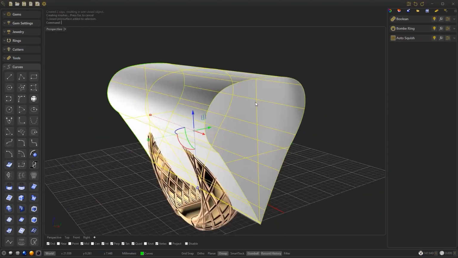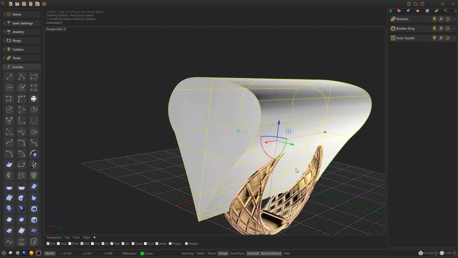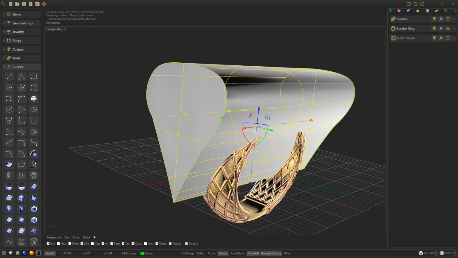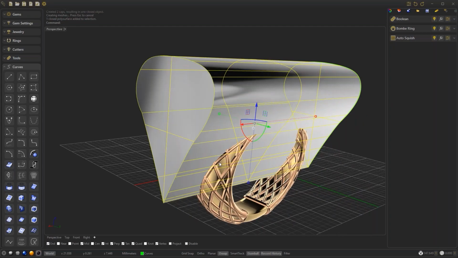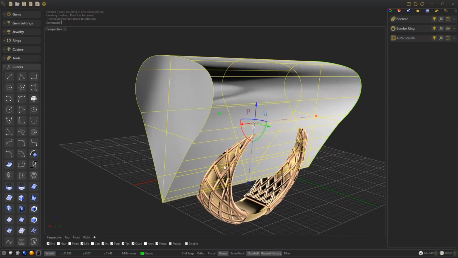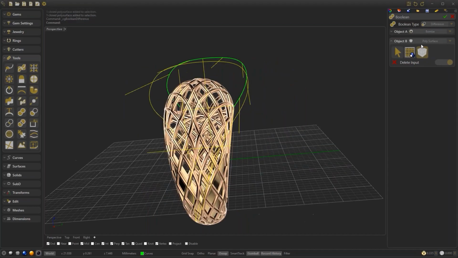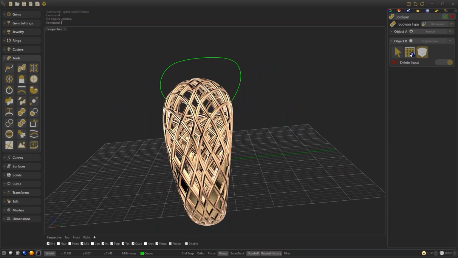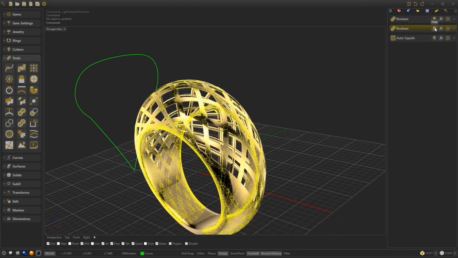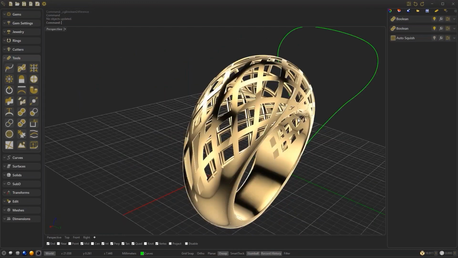Now we have the surface or solid, and we are going to do a Boolean on the Boomerang ring. So we come here, Boolean difference, we select the Boomerang ring, and we select the surface. We press OK, and as you can see, now we have a ring.